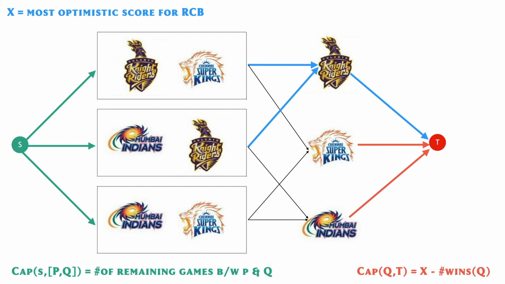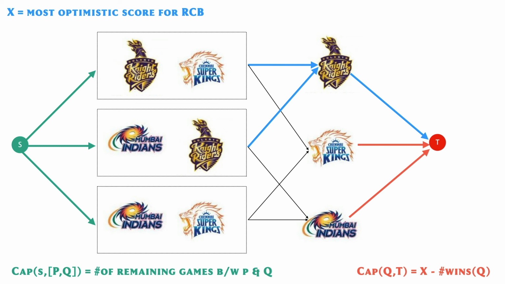So now you just go in the other direction, which is to say that you route the flow based on the information that somebody gives you about how the match outcomes should play out. Once you do that, you will see that the following statement is true: the maximum flow in this network saturates every edge going out of S if and only if there is a way for these remaining matches to be played out in a manner that puts our favorite team on the top of the leaderboard.